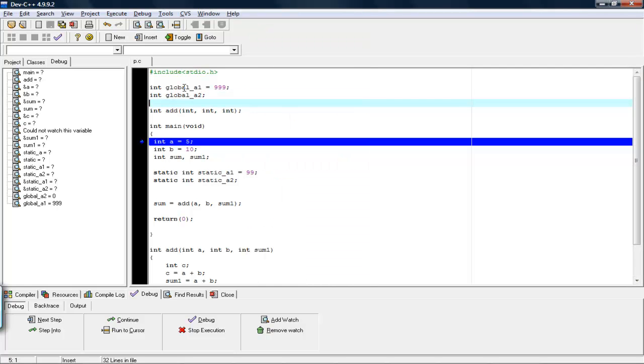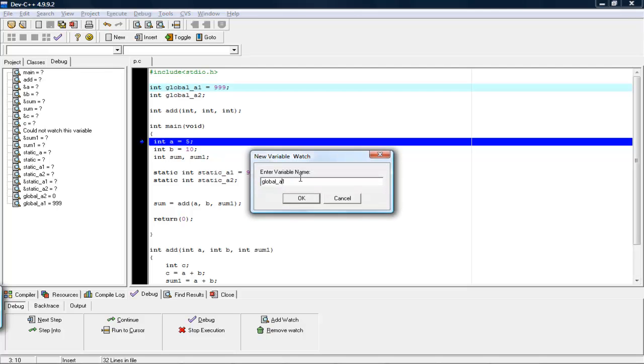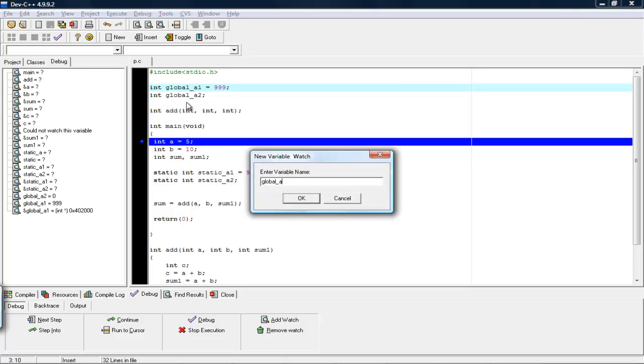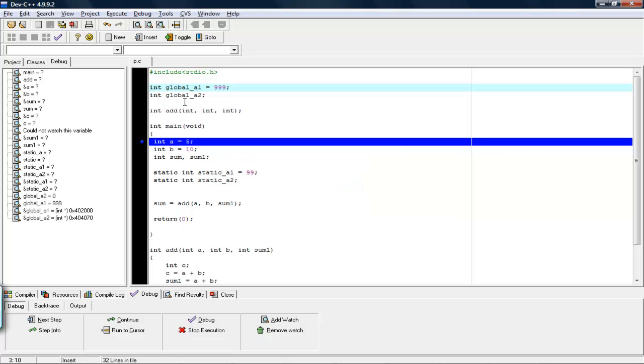Now let's look at the memory locations, what all the values are for these. F4 ampersand global A1 and F4 ampersand global A2. So what do we see here?